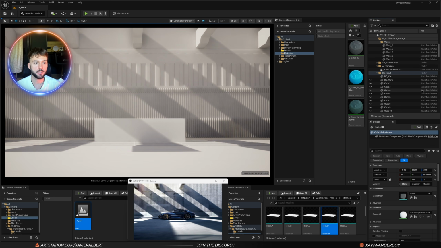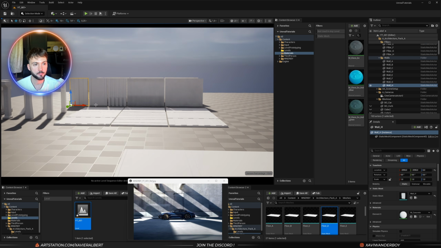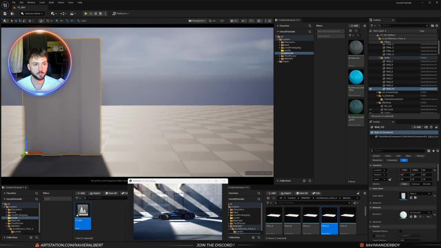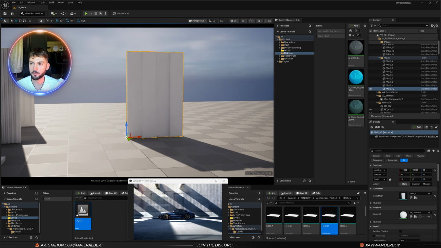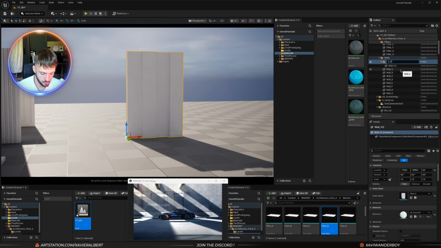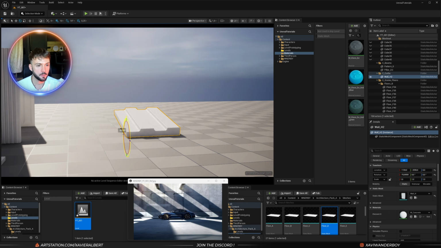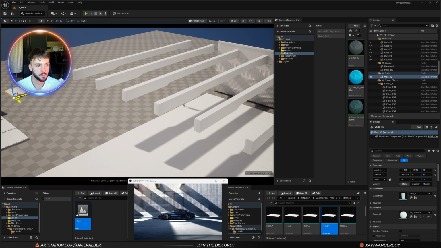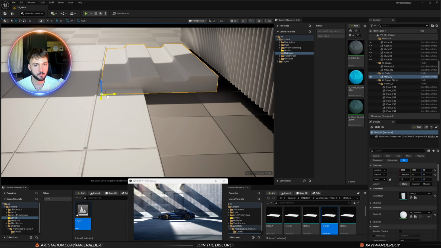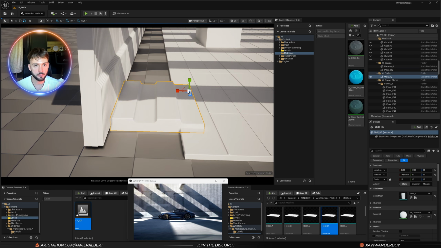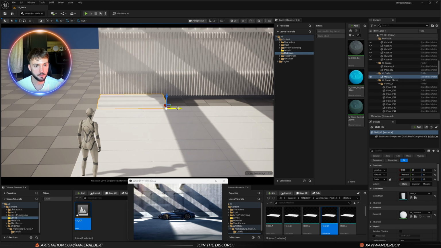Oh, by the way, we didn't do the curb. So let's make it quick. Let's do this one. Gonna duplicate it. I'm gonna create a new folder for it called curbs. Put it in the root. Flatten down. It's a bit too big, so I'm gonna reduce the scale like this. I think it works fine like this.